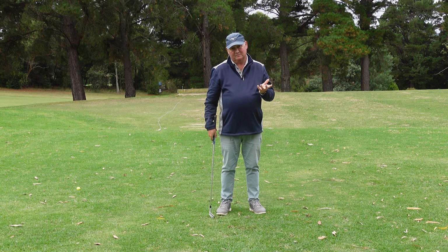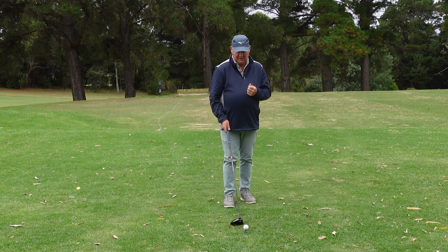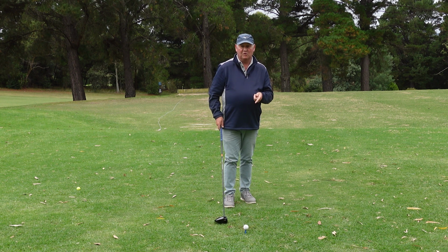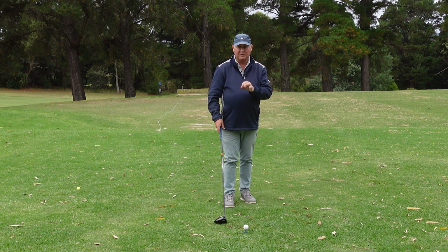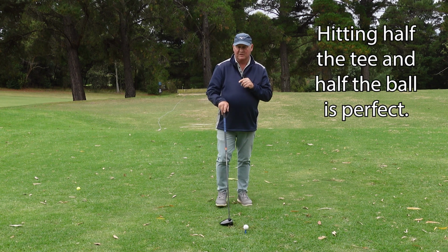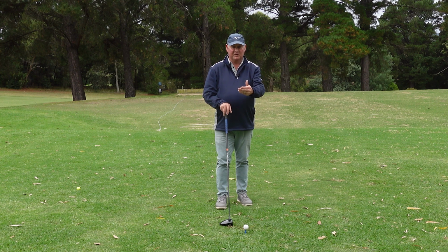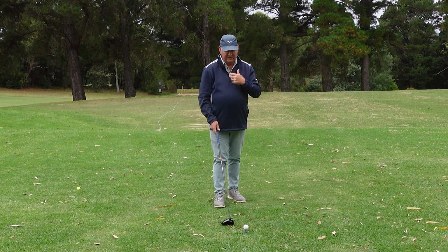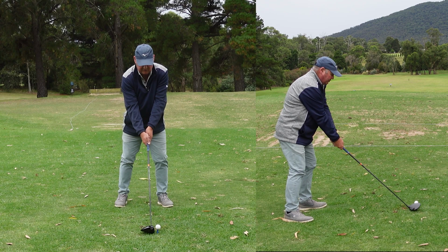What about a driver? So when I'm trying to hit a driver, I do not want to look at the top of the ball. I don't even want to look halfway up the ball. And I've said this in many videos before, the sole aim of when you're hitting a driver is we want to move the golf tee. So my focus is on the golf tee. By the way, where is the golf tee located? Underneath the ball. So with the iron shot, my focus was underneath the ball, which was grass. Now I'm hitting a driver, my focus is underneath the ball. It's the golf tee. So when I'm hitting the shot, all I should be focusing on is making contact with the golf tee.